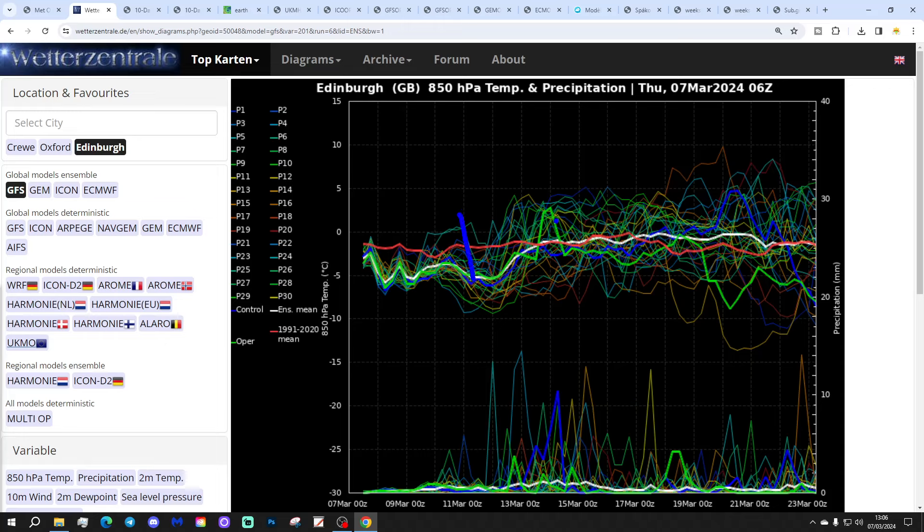Looking at Edinburgh today, the red line is the 30-year upper air temperature average for Edinburgh. We're starting off below average, a little bit on the cool side. But you can see the upper air temperatures starting to recover a bit as we move into the middle part of March, and that takes us through into the second half of the month as well. Precipitation-wise, there'll be a lot of dry weather for the next two or three days, but turning more unsettled over the weekend and particularly into next week. Looks like there's further heavy rain to come for the middle portion of the month.